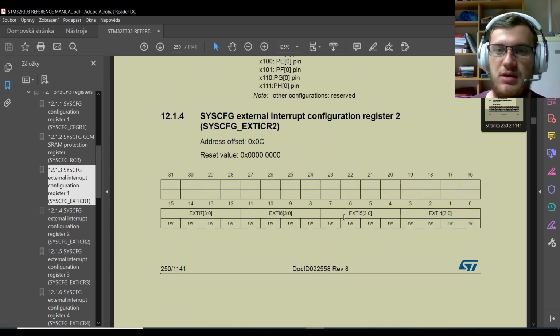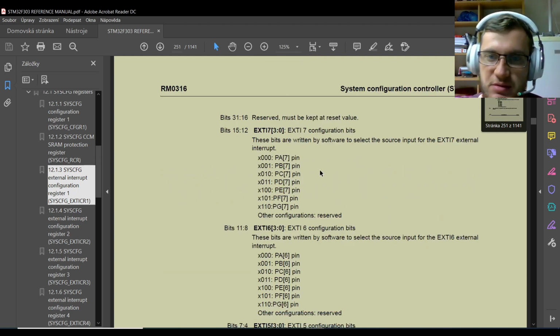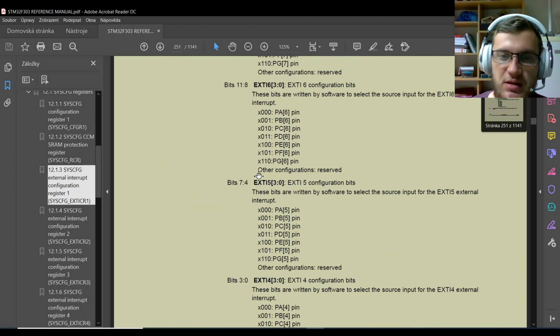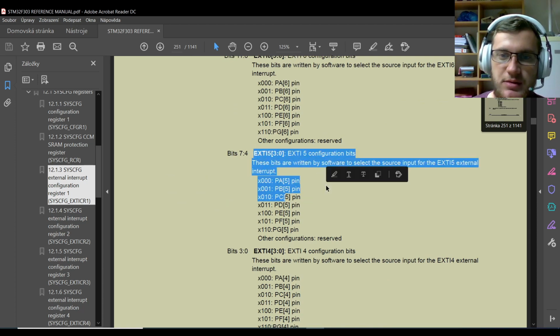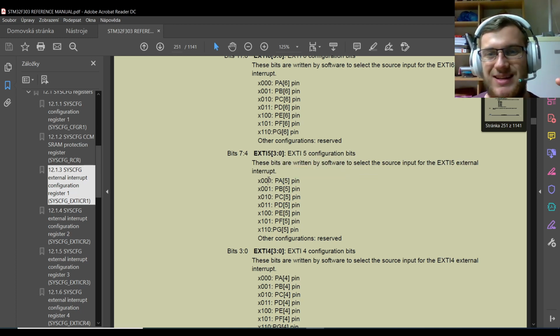We can see I will be working with the second configuration register with bits 4 to 7, and at the bottom we can see that port A is all zeros. So technically we can keep it as it is, but I want to show you how to set it up.